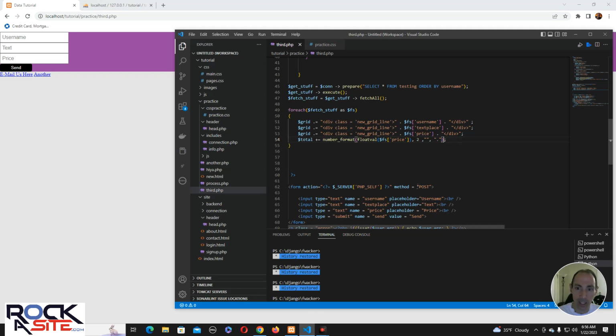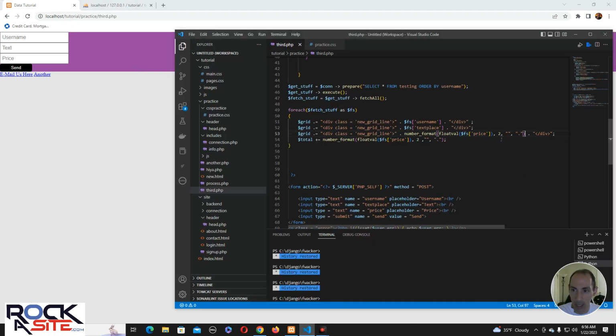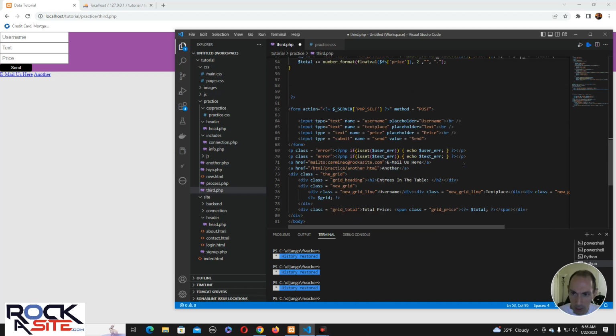One of the ways that we could work with that is we can also go like this. We can number format and float val this to be the equivalent, and it may make more sense visually. It may. I don't know if it will, but it may. So if we do that, see, now you can see why, because it's adding the 2 zeros. So the number formatting is not correct. Let me say this. I think it's where this is. I think that's how it is.